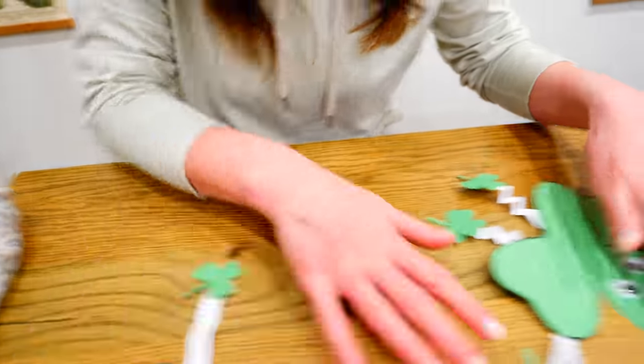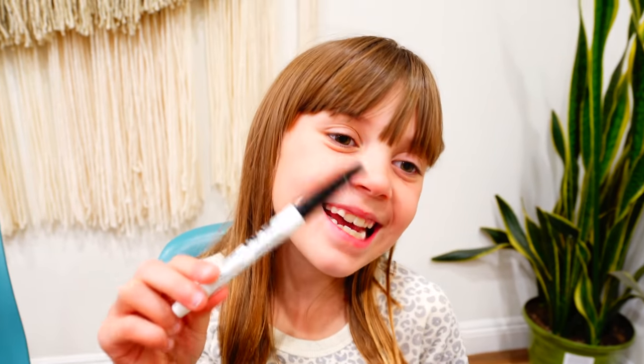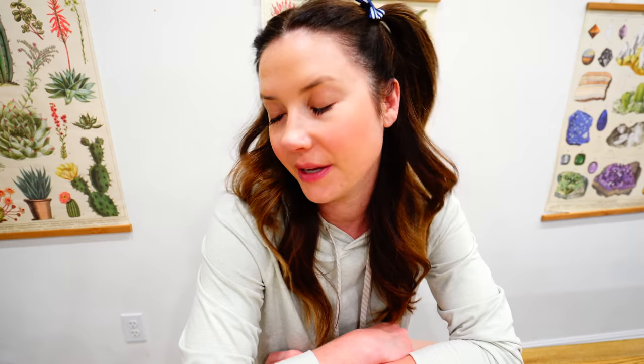Hey, where'd my marker go? Can I borrow your marker, Stella? Well, this is actually mine, see? Maybe I could just borrow it? I'm sure there's another marker around here somewhere. Okay.